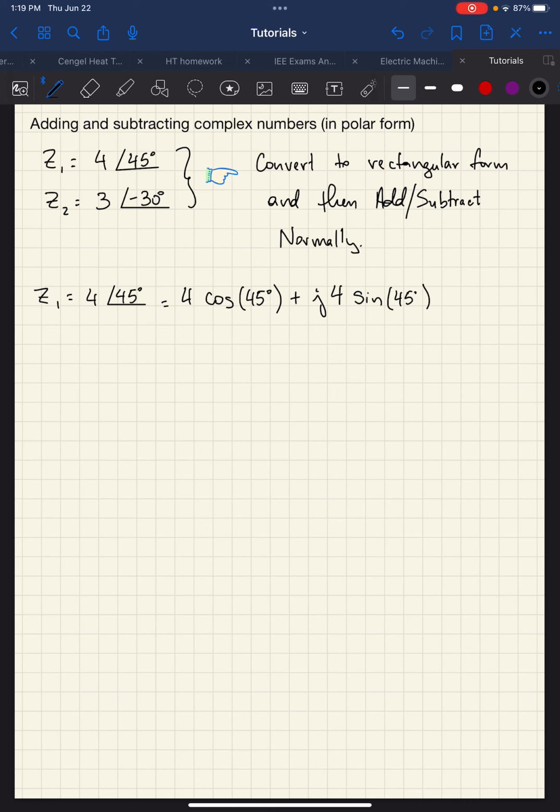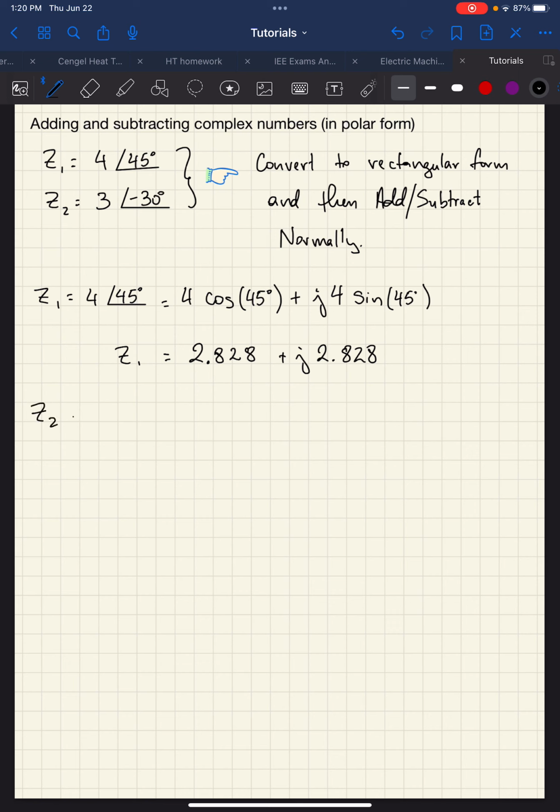Make sure that when you're doing these calculations your calculator is in degree mode. If it's in radian mode, everything will be wrong. So please make sure it's in degrees. When you work this out, you're going to get that the real part of this complex number z1 is 2.828, and your imaginary part will be 2.828. The reason they're the same has to do with the fact that I happen to choose 45 degrees as the angle. So that's your z1 in rectangular form.